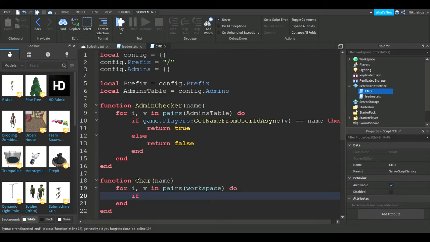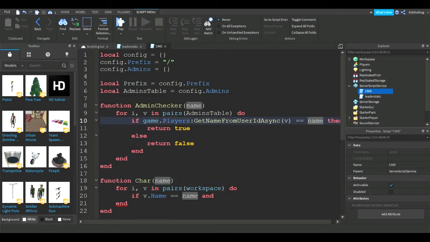v dot name is equal to name, and actually we want to make this lower. What we actually want to do is come up here. I kind of messed this up.